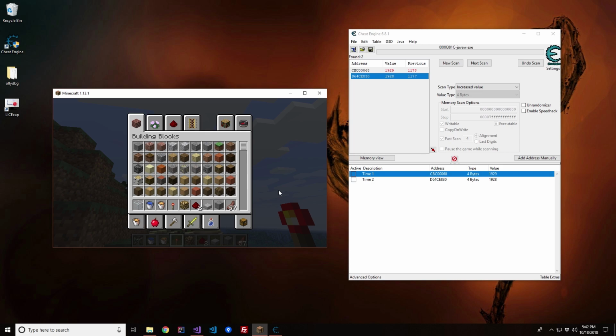There will be a few static addresses, and they'll point to all sorts of fun dynamic addresses. You'll follow a pointer chain that just goes from static address to a dynamic address to another one, to another one, to another one, and eventually you'll get to one of these addresses. Now, you can change these addresses, but every time you open up the game, these addresses will change. And in fact, every time you load up a new world, these addresses will change. So you can change the time, but only for this one session, unless you find the static address and follow a pointer chain to this dynamic address, and then in code, change that yourself.